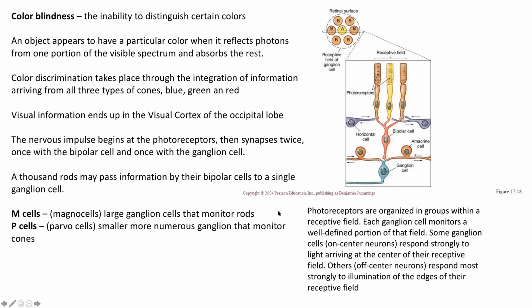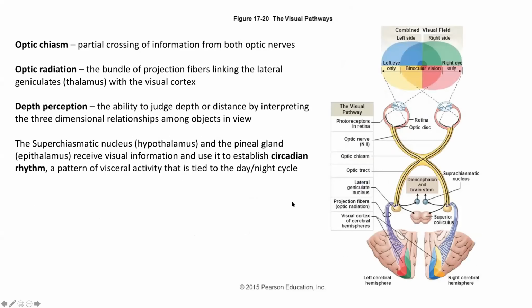Okay, so here's the visual field. Like we talked about a little bit earlier, the things in your left visual field attach to the right retina here. It comes straight across onto the right retina. The right visual field comes across to the left retina. So now we have images on the retina that are flipped.